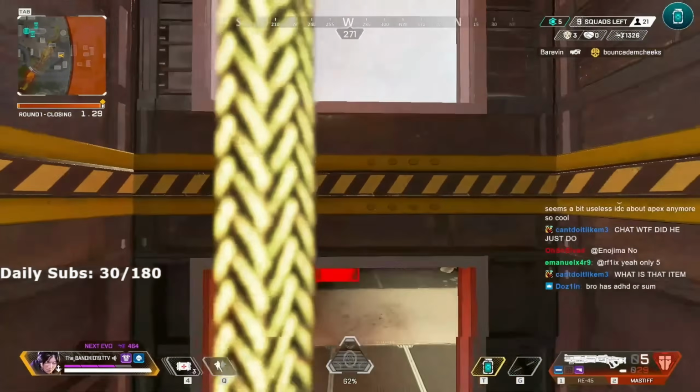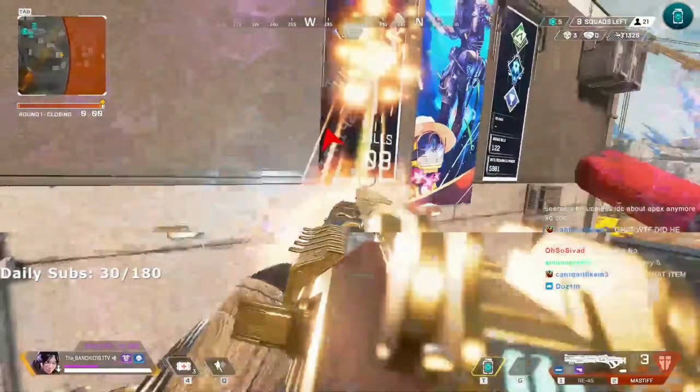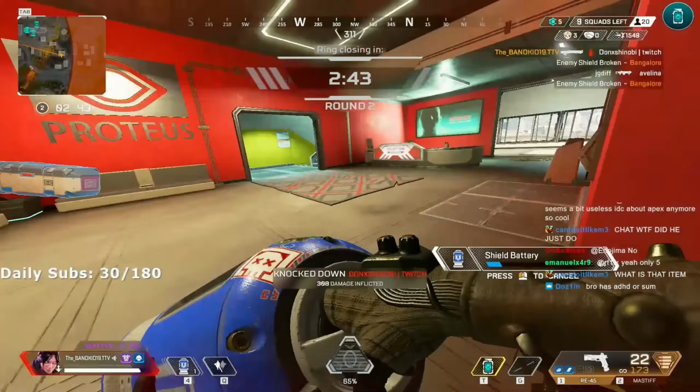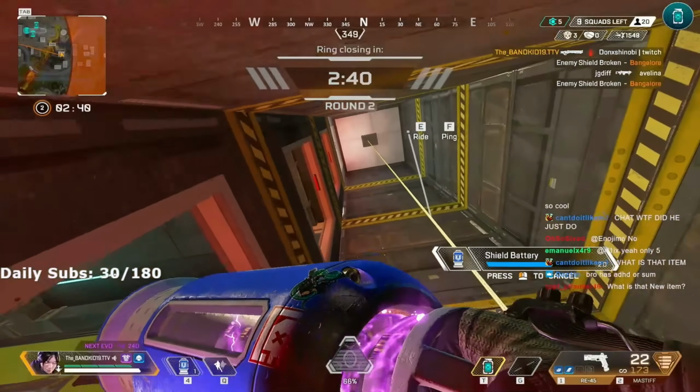Trying to find her, he mantle jumps again. He does find her, she's trying to heal, and she's dropping down. He gets the knock, and he needs to heal. He's bunny hopping, and he's moving, and he's already repositioned to a lower floor.